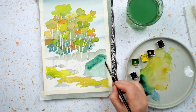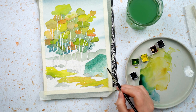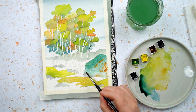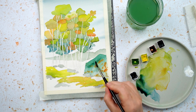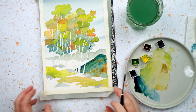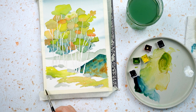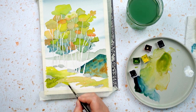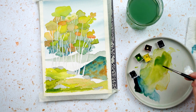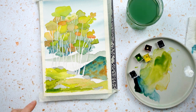I'm going to put in some more colour here, and I think I'm going to drop in a little bit of that burnt sienna as well, just in a few areas, and let it blend. Okay, now I can let that dry and see what it does. And now this bit over here is dry, so I can fill in this bit in the corner. Now to fill in this bit over here, this bit's still wet, but I can start at this side and work over.